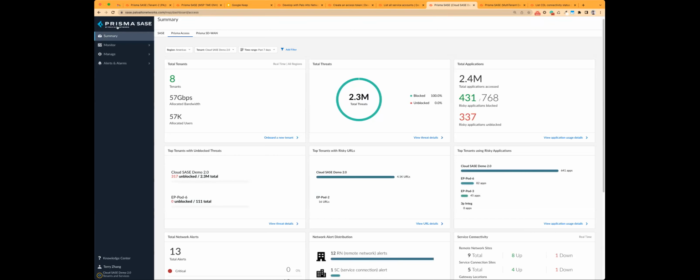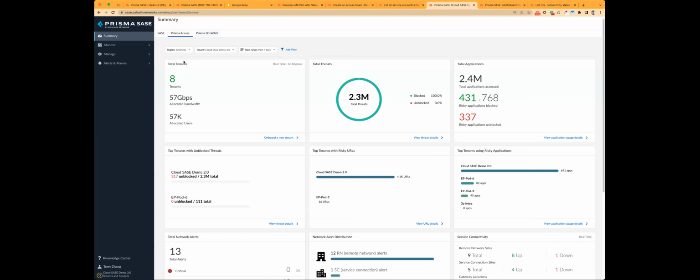In the main panel, you will see summary, monitor, manage, and alerts and alarms. The summary provides you the aggregated dashboards with all kinds of widgets. You can monitor either a SASE environment, or Prisma Access only widgets, or SD-WAN only widgets.